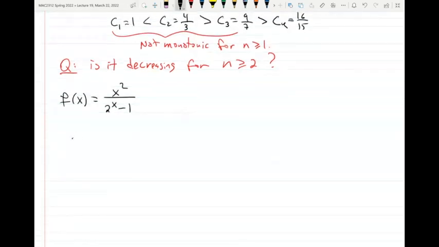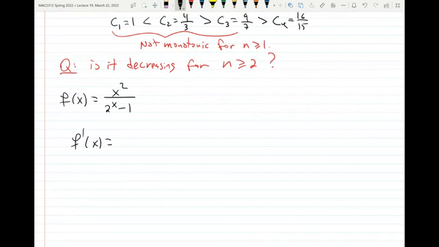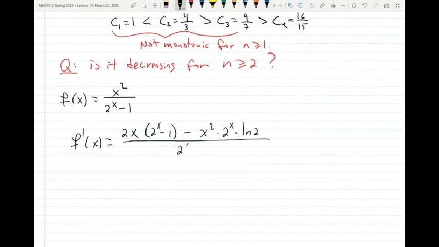All right, so to take the derivative, we have to use the quotient rule. Remember, derivative of the top times the bottom minus the top times derivative of the bottom. That's 2 to the x times ln of 2, divided by the bottom squared. And remember, we are analyzing this function for x greater than or equal to 2. To analyze the sign of this derivative, this is a fraction, so it depends on the top and bottom, but the bottom is always positive because we have this square. So the sign depends really on the top. Let's focus on the quantity that we have on the top.